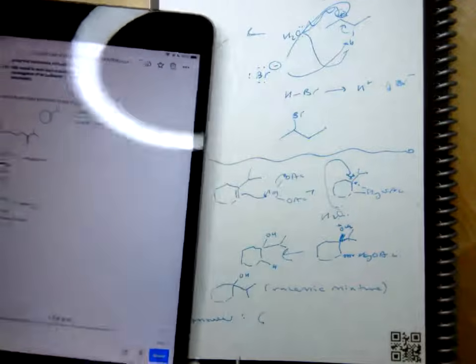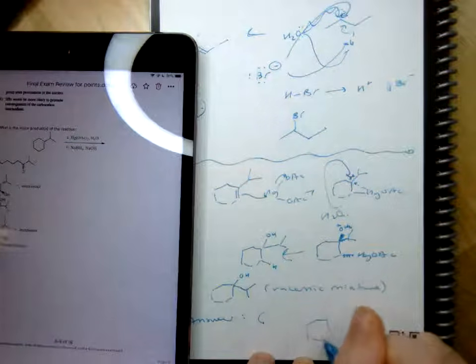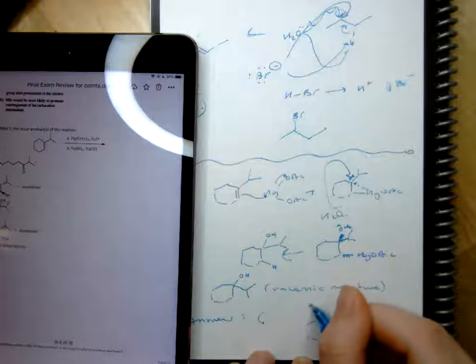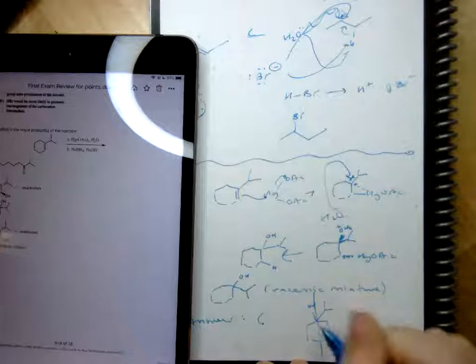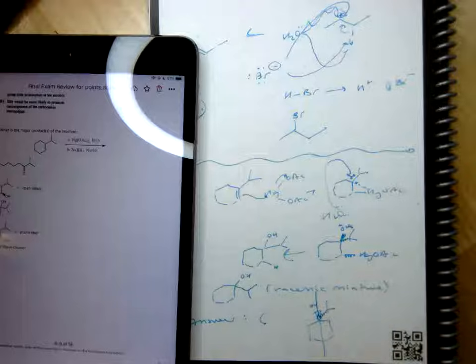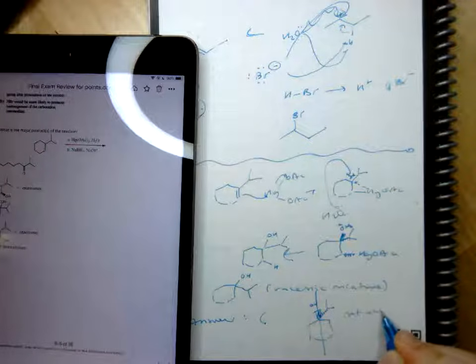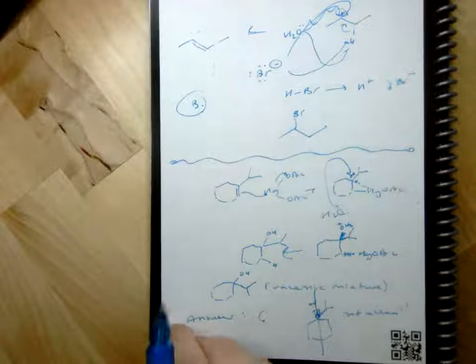Oh, I know why they wouldn't put the enantiomer. Do you guys know? Maybe? I just realized out of nowhere, it's because there's a plane of symmetry that cuts right in the middle. So if it's a wedge, it's coming towards us, and that's a dash, it's going away from us. So it can cut right through. There's a plane of symmetry. So there is no enantiomer because this is not a chiral molecule. There you go. Okay, so the answer to that one would be answer choice C.